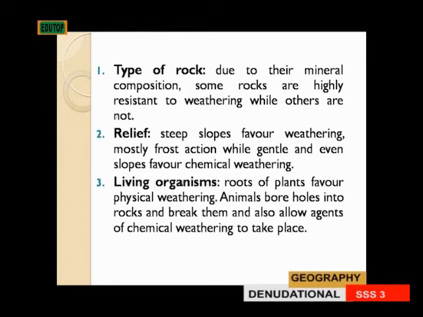means of weathering. Another factor affecting weathering also is the rock type. Now, different rocks have different mineral compositions. Their mineralogy differs, and as such, some rocks may contain minerals that are resistant to these weathering agents, and as such, that rock will become resistant to weathering, whereas those which contain minerals which are not resistant to these agents of weathering will not be resistant.